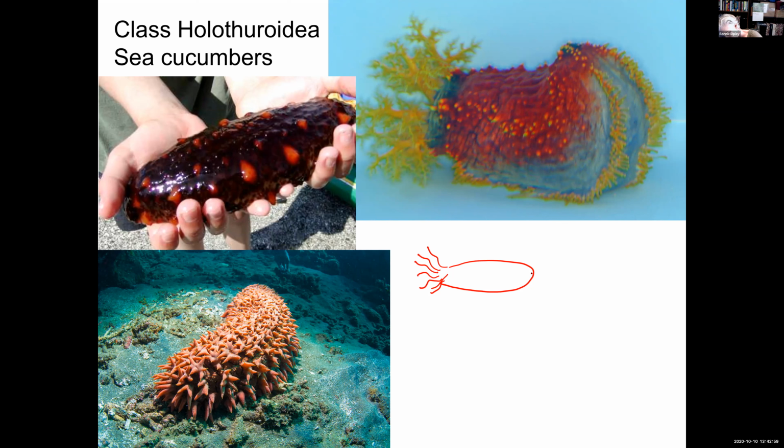Right, so they have an elongated body, and they're on their side compared to all the other organisms, and their body's squishy because the ossicles are highly reduced. And when they're disturbed, they'll pull their tentacles in so that they do kind of look like a lumpy sea cucumber, although there aren't any green ones that I know of. So they're often brown or black, or they can be red or yellow. This one on the top right, it has its tentacles out. And it's going to have very little obvious similarity to the other echinoderms.